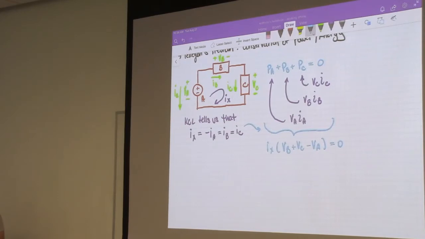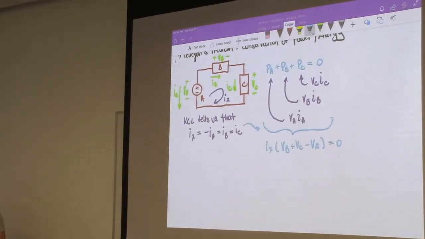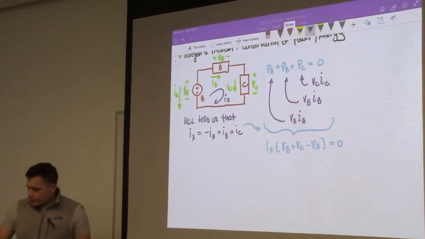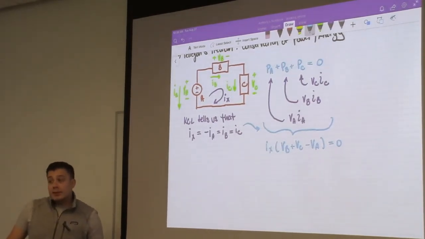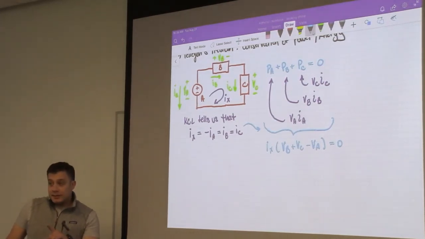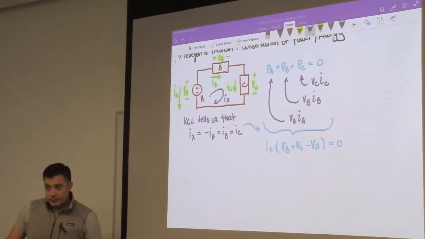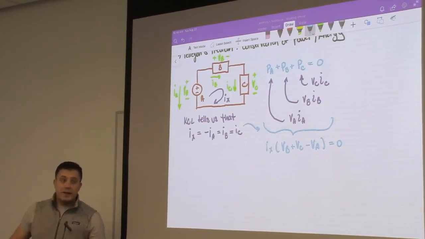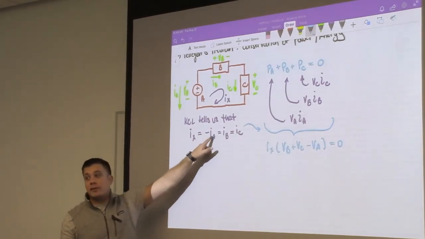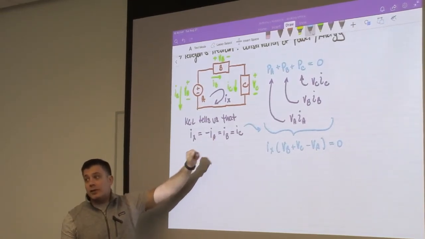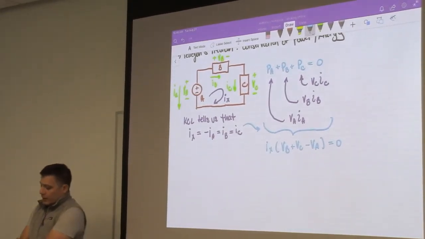Yeah? When you say that negative IA equals IB, you mean the absolute value of negative IA equals IB? Because we haven't defined a value yet. So it's just the symbol itself. It's not the absolute value. It is the value of IA. Because what you'll see is in the end, we'll calculate a value of IA. And if you want it to match Ix, it will be negative times whatever the value, which will probably be a negative value times IA. Okay.